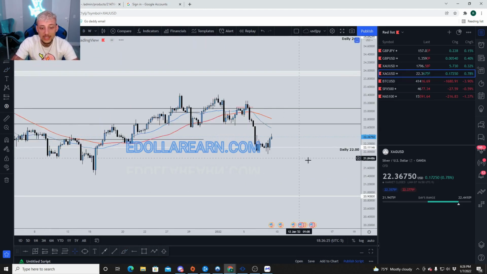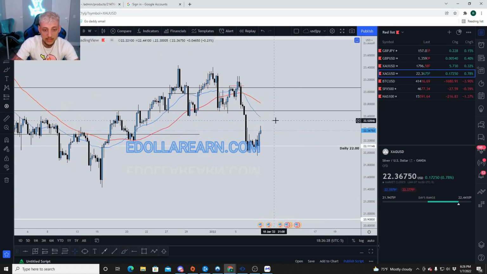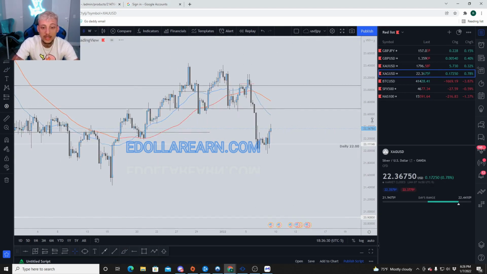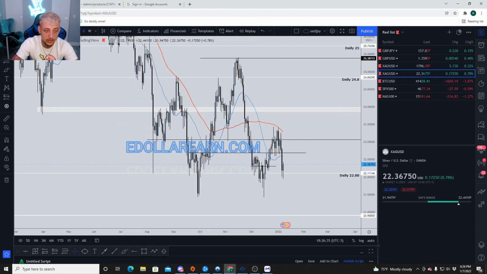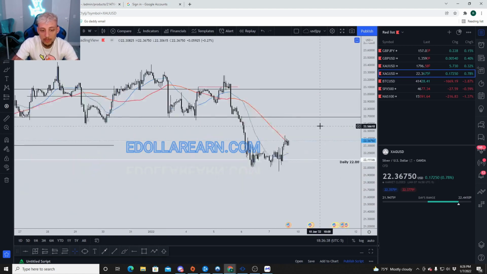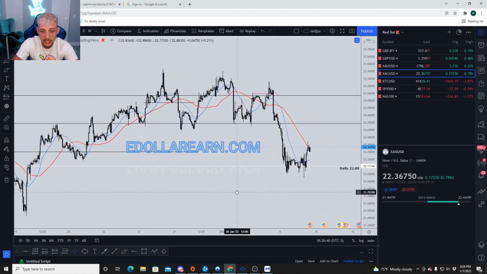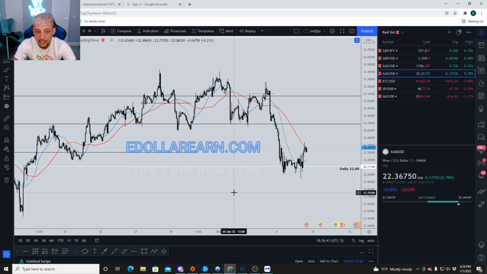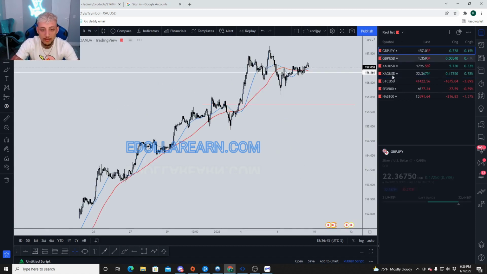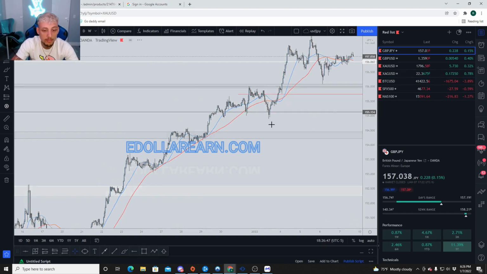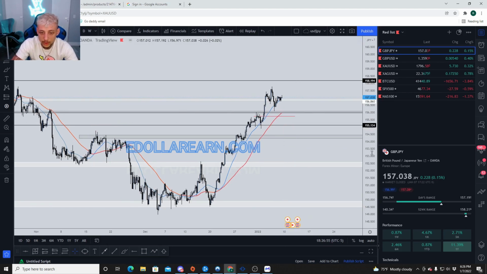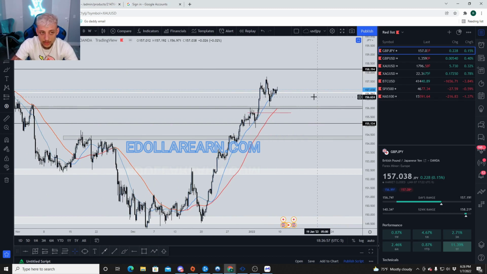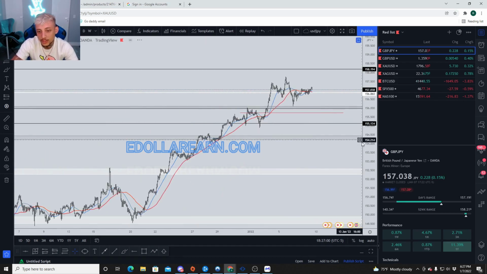Now, if you see, let's say, both moving averages cross on one time frame, check the daily and see what those moving averages look like. If they're still red over blue, then typically you're going to be looking to go bearish. Now, it's a little bit harder to use moving averages when the market is consolidating, right? But if the market is trending and making higher highs and higher lows, as long as price is trading above both of these moving averages, you shouldn't really be looking to go short unless you're trading at a major level, where you could then wait for more confirmation, right?